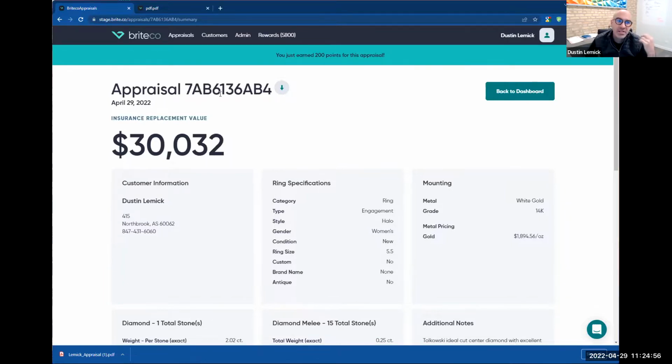And then the other thing is BriteCo will send a complimentary insurance quote separately. And if they want insurance, it makes it super easy, super fast. They can click a button, get insurance. It's really one of the best insurance policies, if not the best insurance policy in the industry. Incredible pricing, comprehensive coverage. And then we do a bunch of things for you as the jeweler to make sure that we are completely aligned. So on a claim, we send all of the claimants back to you. Your customers stay with you, it's critical and that's really important.